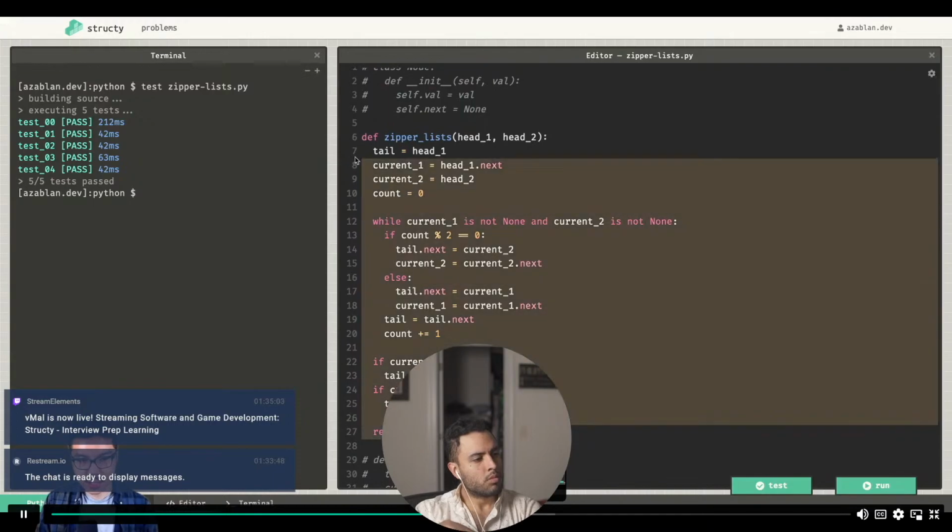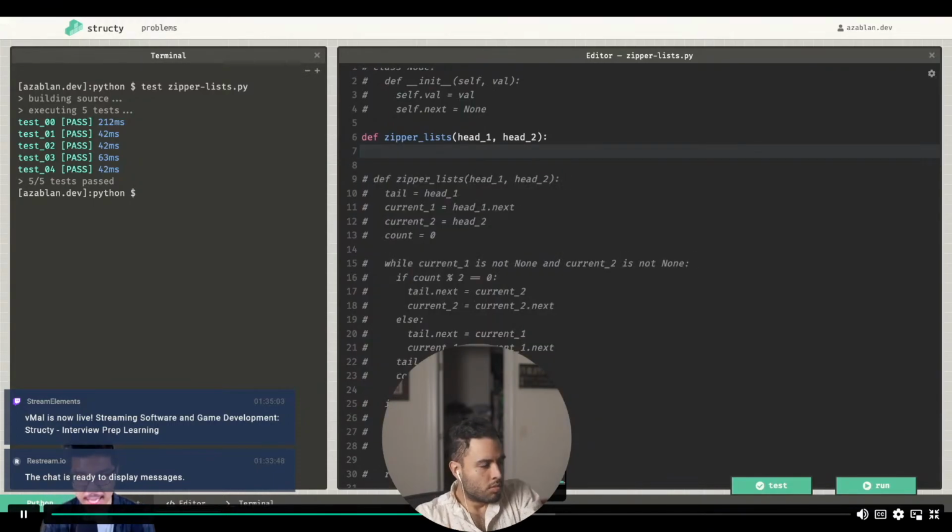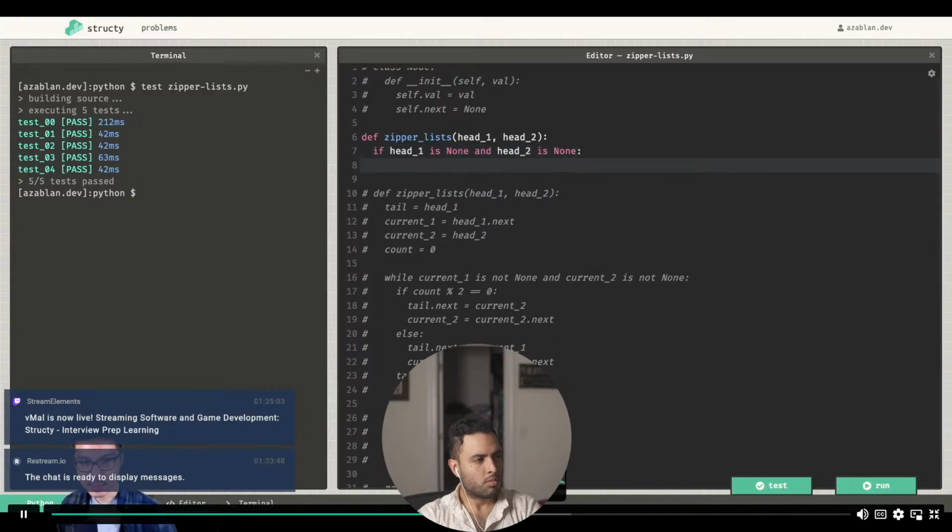Pretty different strategy. I think for our recursive version, we don't really need to use a count to alternate. So what I'll start with is some base cases, right? If I hit the ends of my linked lists, so let's say if head 1 is None and head 2 is None, then I'm totally done. So just return the zippered version of that, right? If head 1 is None and head 2 is None, those are two empty lists. To zipper them together, just return the empty list.